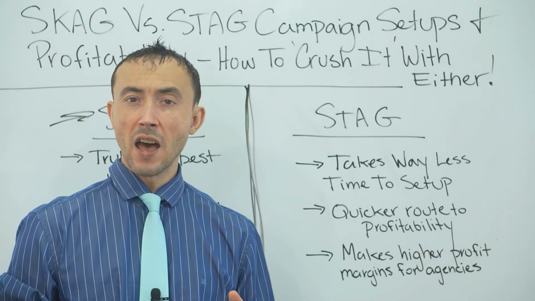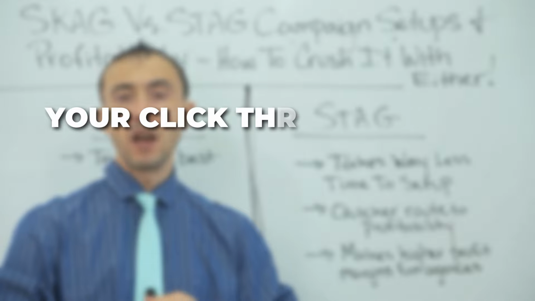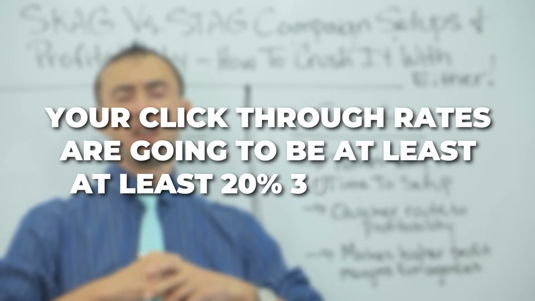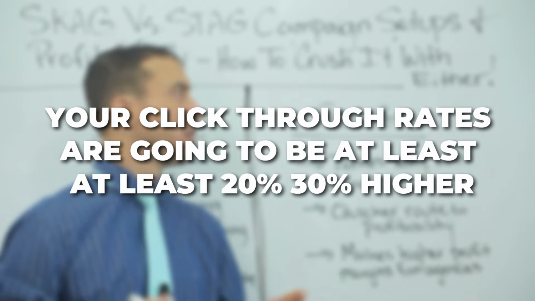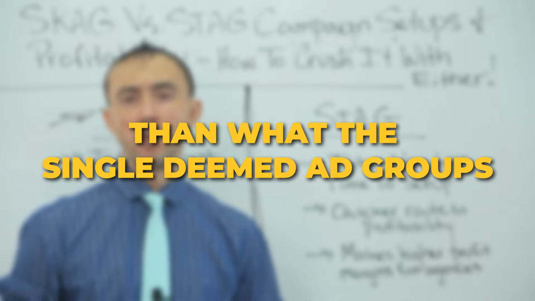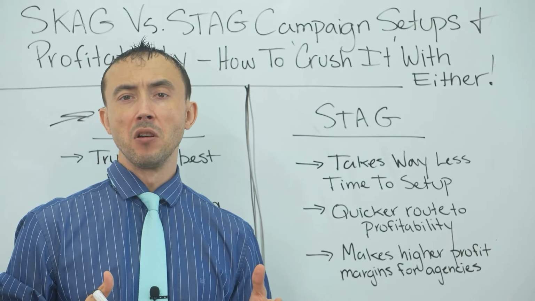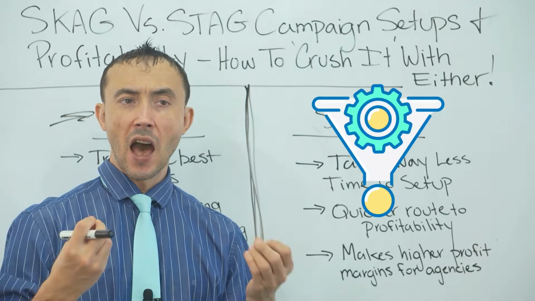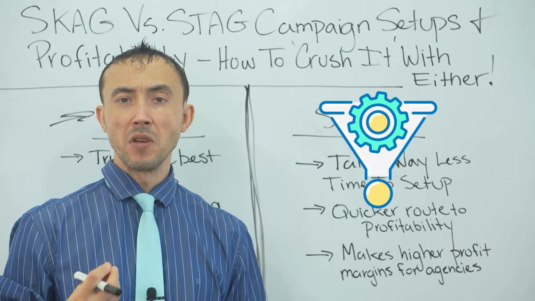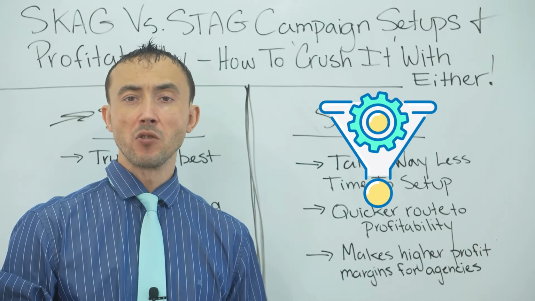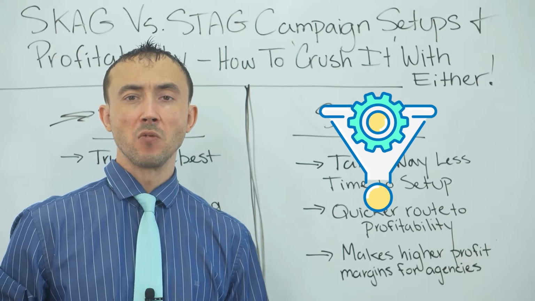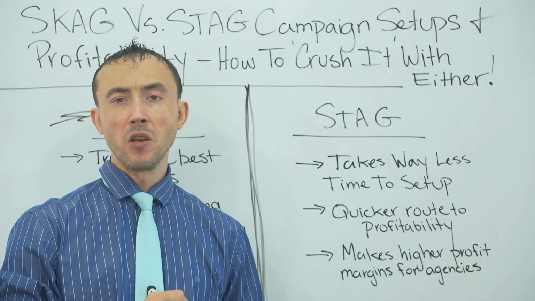And the reason why you do that is because your click-through rates are going to be at least 20-30% higher than with the single themed ad groups. And that's the reality. In a lot of cases, it's going to basically be double. And for that matter, you're also going to get higher conversion rates on your click, if you take full advantage of what single keyword ad groups will do for you.